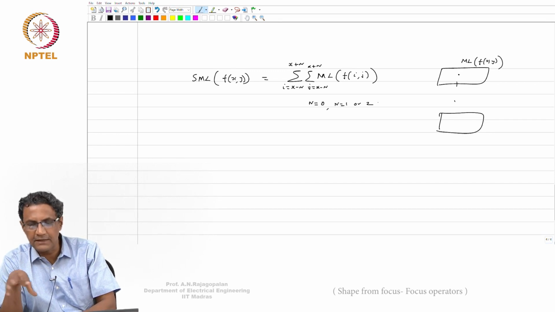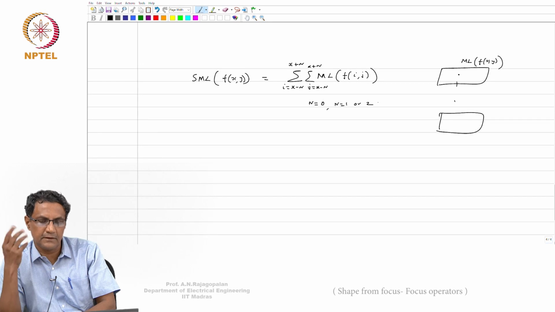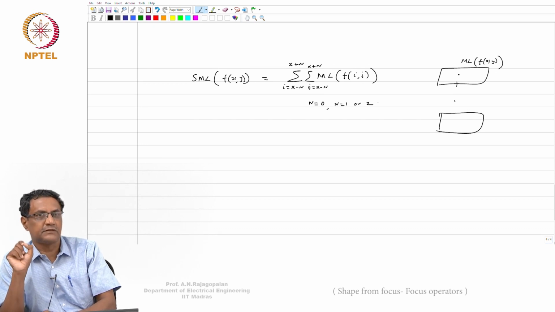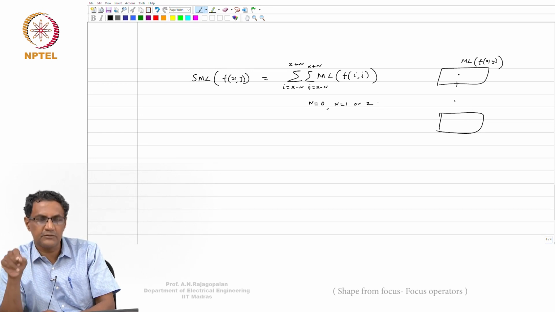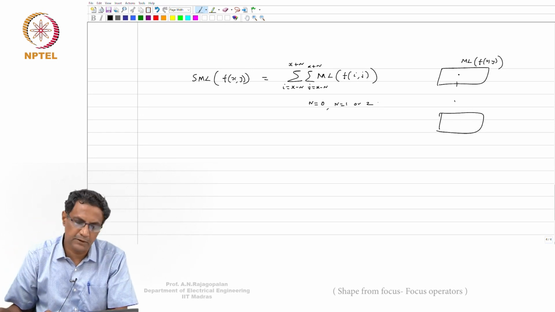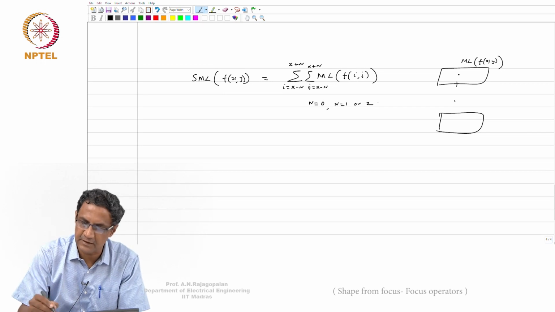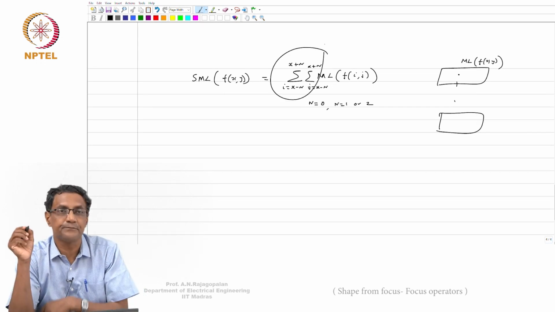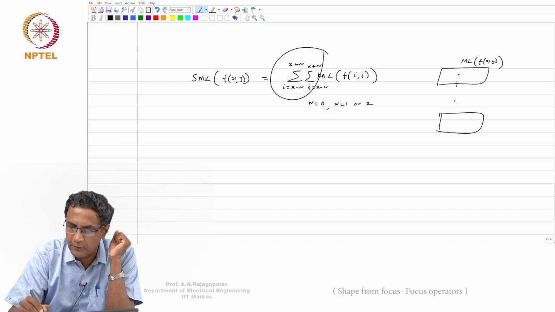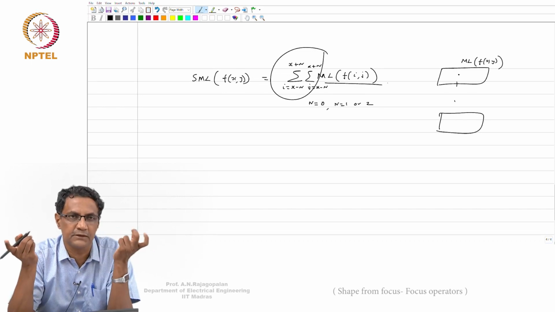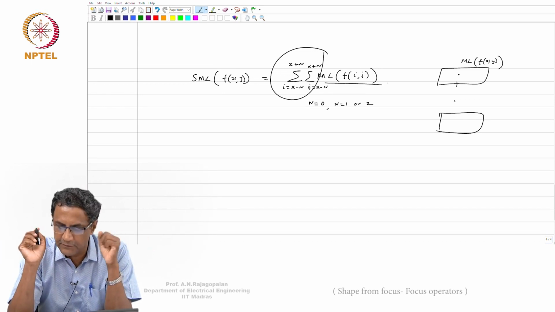If there are some variations that you are not able to pick up, or let's say your depth itself for some reason, if you feel that getting values at one location is going to be a problem, then you could look at a small neighborhood. That's why it's called sum modified. So the sum is coming from this sum of the modified Laplacian values. That's what it means, sum modified Laplacian.